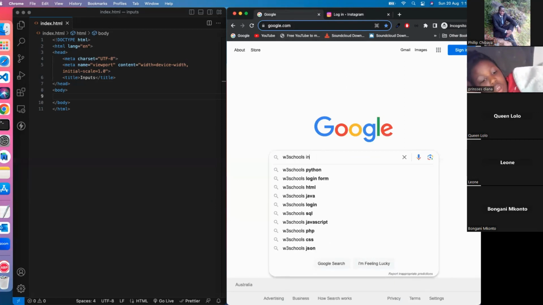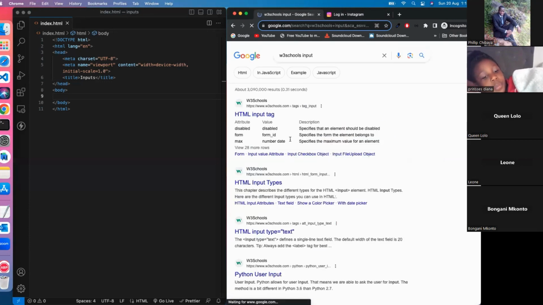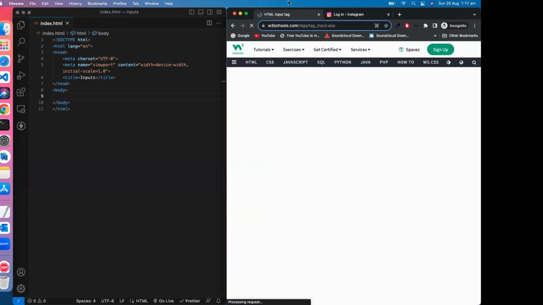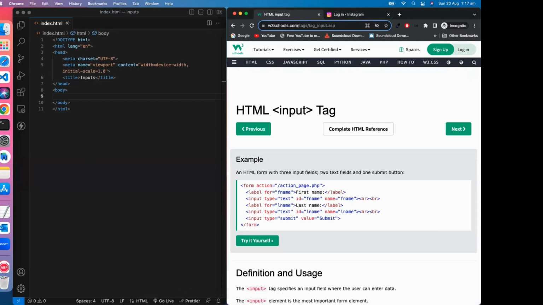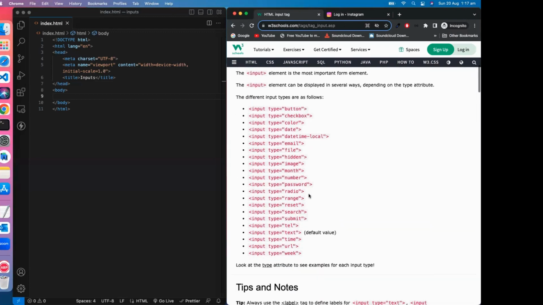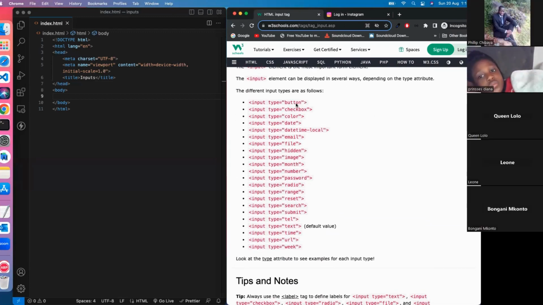I'll just quickly show you, there's so many of them. There's a button, there's a checkbox, there's a color. Oh, I didn't know there was a color. Interesting. There's a date local, there's an email, there's one where you can actually upload a file.